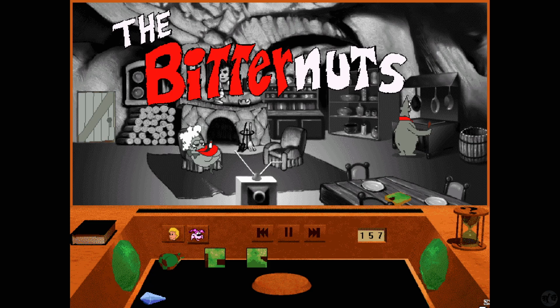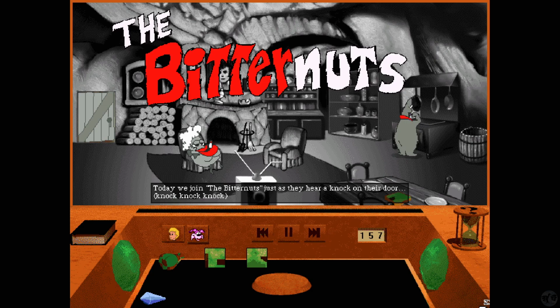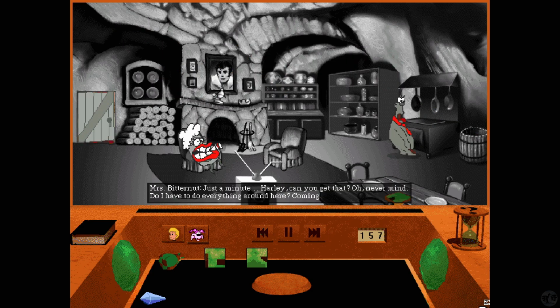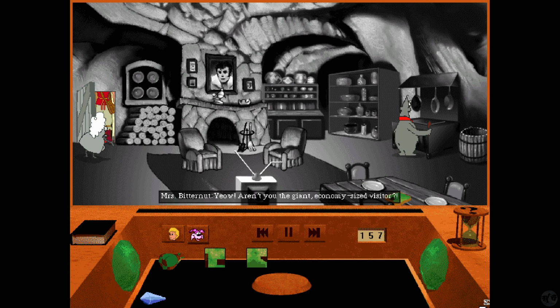Oh, I see another tile on the table. Today, we join the Bitternuts just as they hear a knock on their door. Just a minute. Holly, can you get that? Oh, never mind. Do I have to do everything around here? Coming! How did they know we were coming? Aren't you the giant economy-sized visitor? And why are we the only thing colored? You know, I'd ask you in, but I'm not sure there's enough air in here.